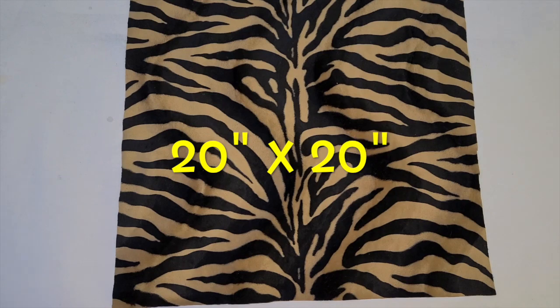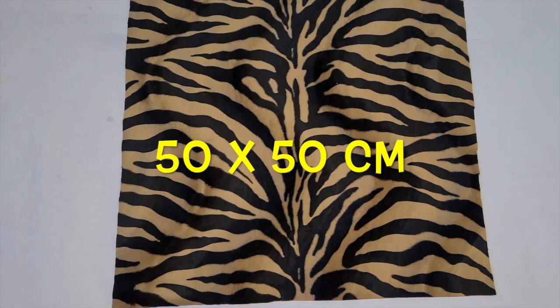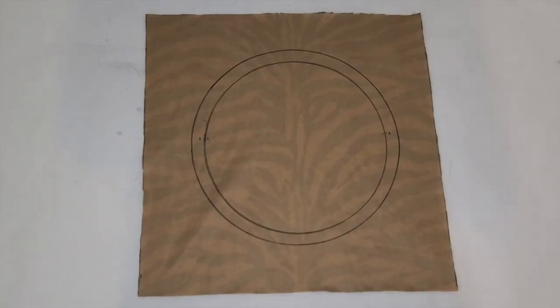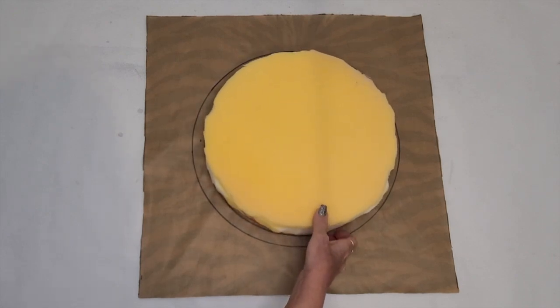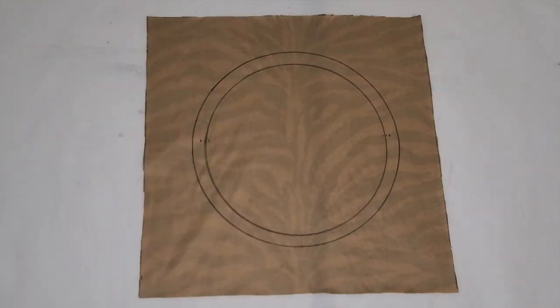When I cut the piece of fabric for the lid section, I was careful to pay attention to the way that the pattern fell across the piece that I had cut. So originally I was going to use the square piece and just pull the edges over the top of the foam, but I changed my mind and instead I decided to just cut a circle that's slightly larger than the area of the lid and then use a panel piece around the edge.